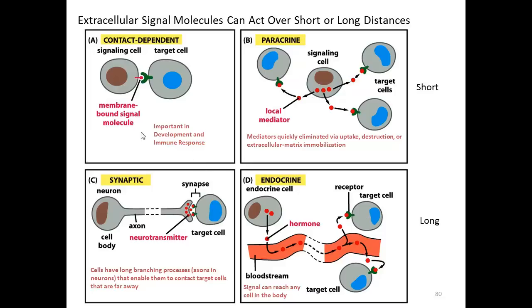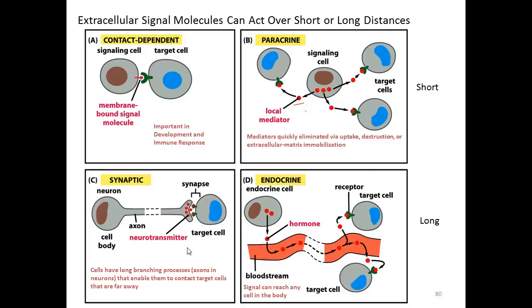In contrast, the shortest range interactions are ones where the ligand is not secreted out into the extracellular matrix or extracellular fluid, but rather is bound to another cell, and so these two cells are signaling each other via a ligand molecule and a receptor. Paracrine signaling releases molecules into the extracellular fluid, but it's only transported locally. It's not picked up by the bloodstream, and so these typically have ranges of at most a millimeter, probably less.